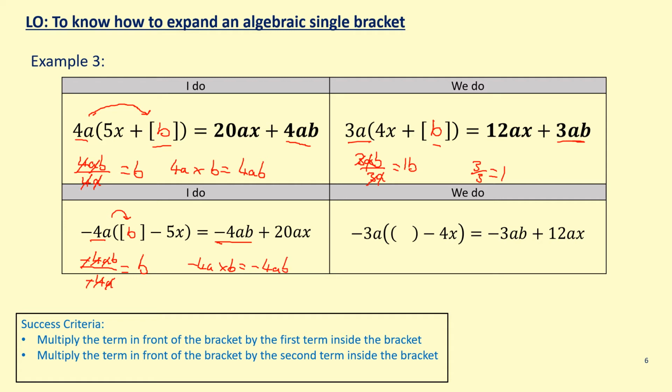So now on to the next question. We want to work out what goes into these brackets here. We know what's outside and we know what we get. So we get minus 3ab. To work backwards, so that times that, we want to do minus 3ab divided by minus 3a. Cancel down. So our negatives cancel, our 3s cancel, and our a's cancel to leave b. And then we can check that by doing minus 3a times b equals minus 3ab.